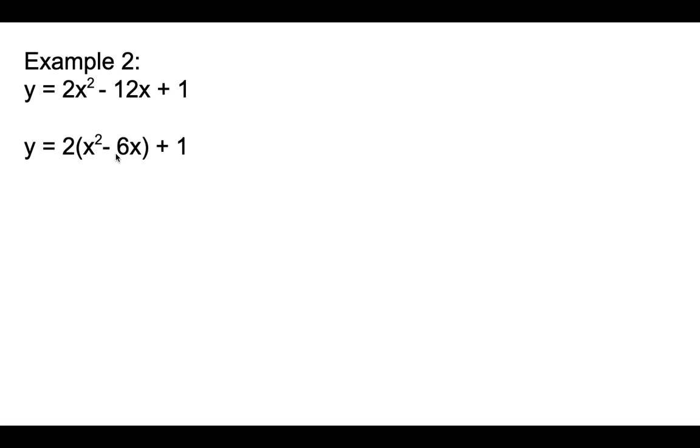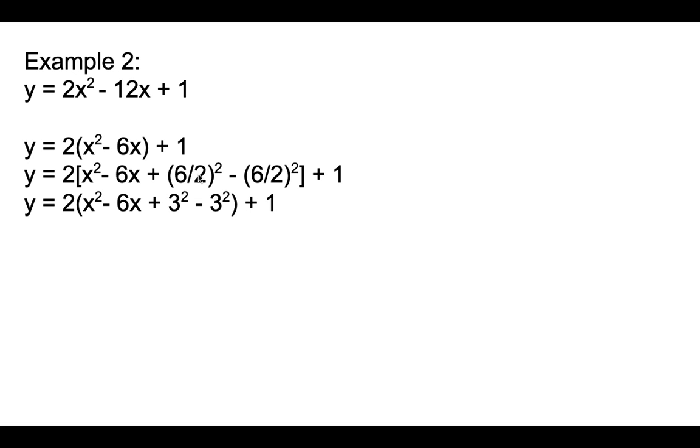Our next step, you're going to divide our 6 divided by 2 and square it and subtract that again. So you're going to add that, subtract it again, right? Just like in the square, when you looked at the square, we added 49 and then subtracted 49 again. That way we don't change our equation. Okay, let's clean this up a bit. So 6 divided by 2 is 3, and 3 squared is 9.